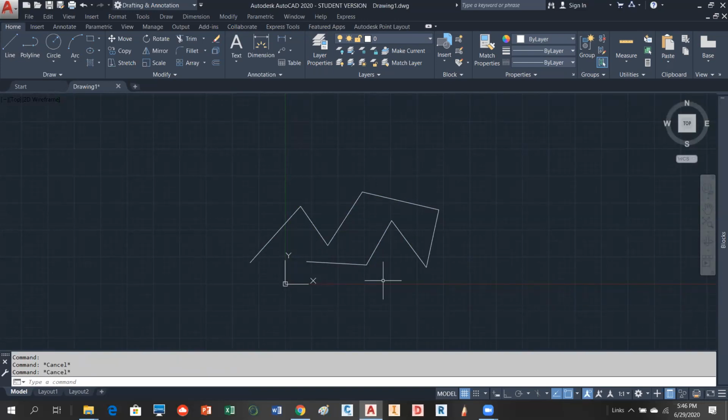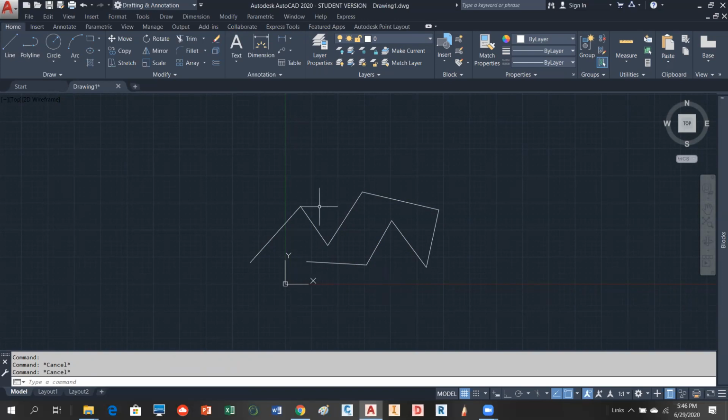Okay. So we're going to take a look at 3 that are somewhat related. We're going to look at the rotate command, then we're going to look at the scale command, then we're going to look at the line command. And these are all really, really good little tools as well.